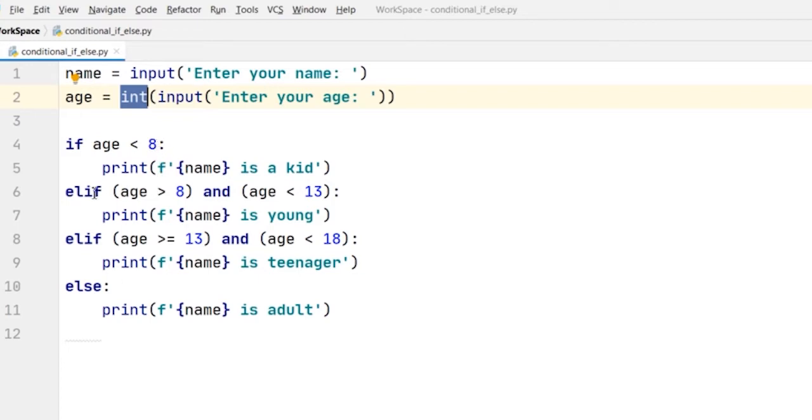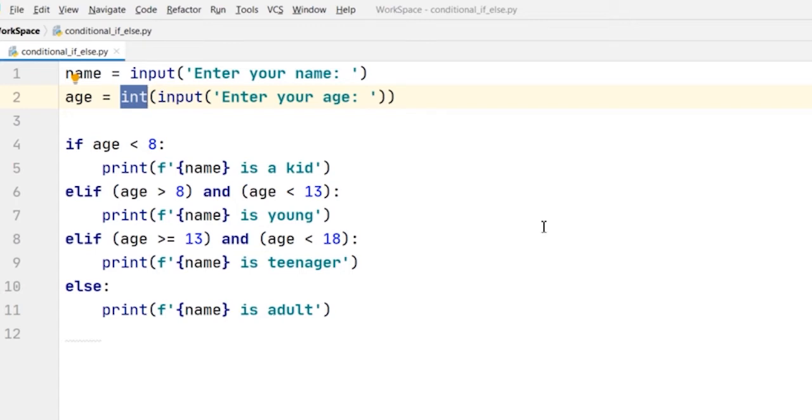If the user age is between 8 and 13 years of age, then the user is young. Again, if the user age is between 13 and less than 18, then the user is a teenager. Otherwise, if the user's age is 18 or more, then the user is an adult.